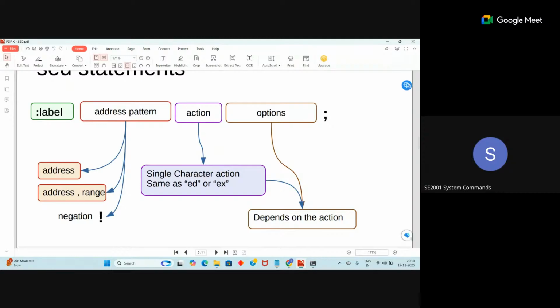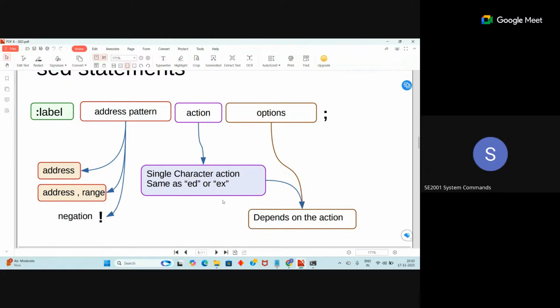So we will have an address pattern on which the action is to be performed, and the next one is the action. The action is specified using a command, what you want to perform. Almost all the commands inside the action will be like the ed or ex editors that we have seen in the second week.